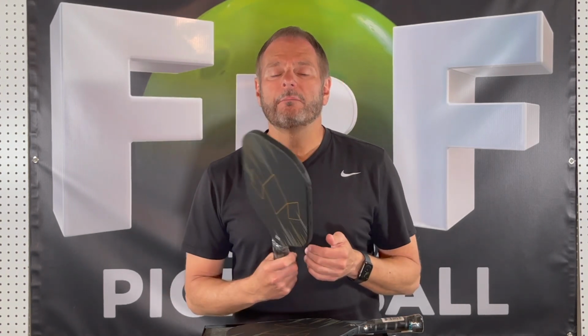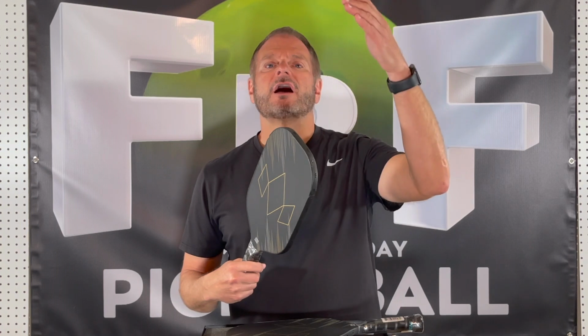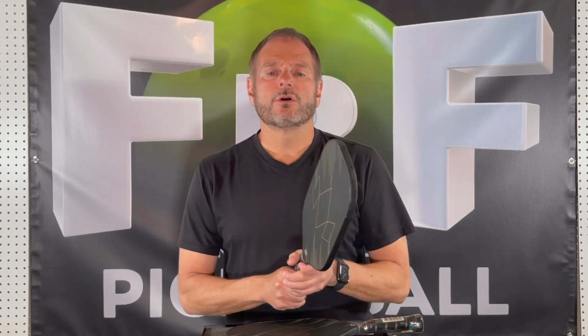We'll go through some of the attributes. It is consistent. It is fairly accurate. It does have a little power, but not power where you're going to throw balls out and just get those unnecessary or inconvenient flyers, where you think, oh, I just swung that paddle exactly the same, or I tried to block it and it shot up instead of staying level. It doesn't have those. It does stay within the court, which is really nice.